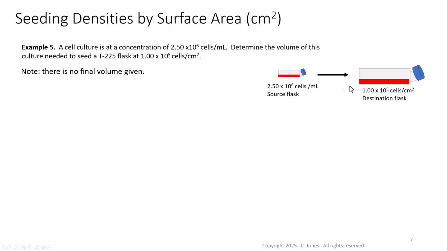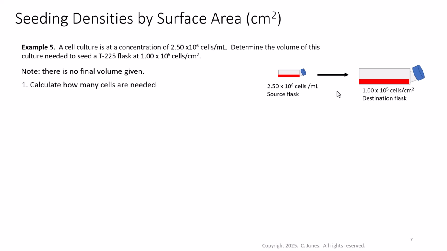And if they are normal cells, they will exhibit contact inhibition. They won't keep piling up. So once this flask is confluent, the entire surface is covered with cells, they'll stop dividing. So we want to start at a specific concentration, that is a specific number of cells per centimeter squared. That's the twist on this. So this is really going to just become a dimensional analysis problem, very similar to the types of problems that you did in beginning chemistry or beginning physics or whatever.